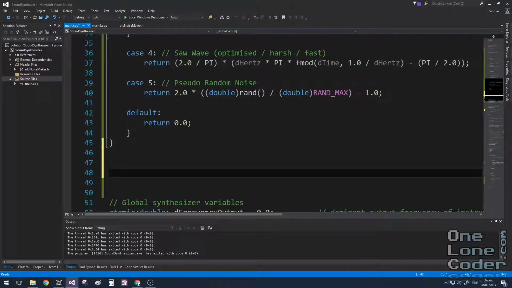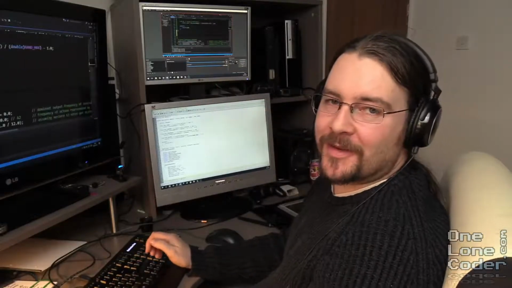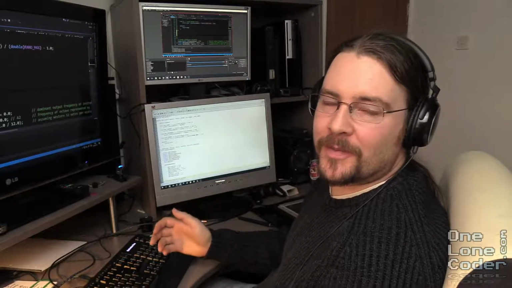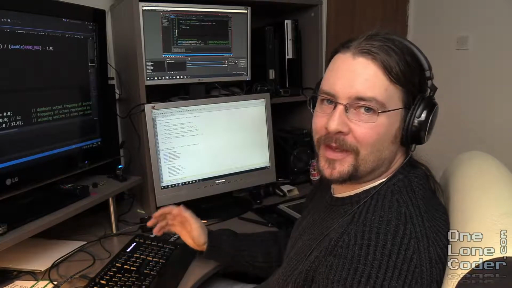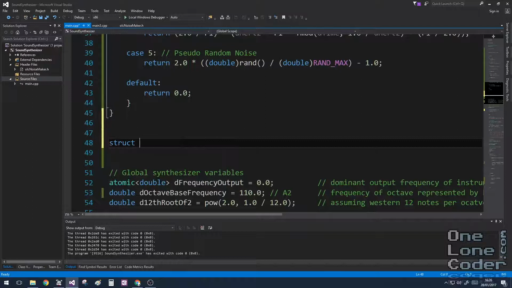It's now time to start writing some real code. As much as possible I've tried to keep things very simple, but unfortunately we're going to have to start introducing more complex code, which will take some study. I don't think I can just get the point across straight away. You'll have to look at some source code. But we're going to create a structure to represent our envelope.